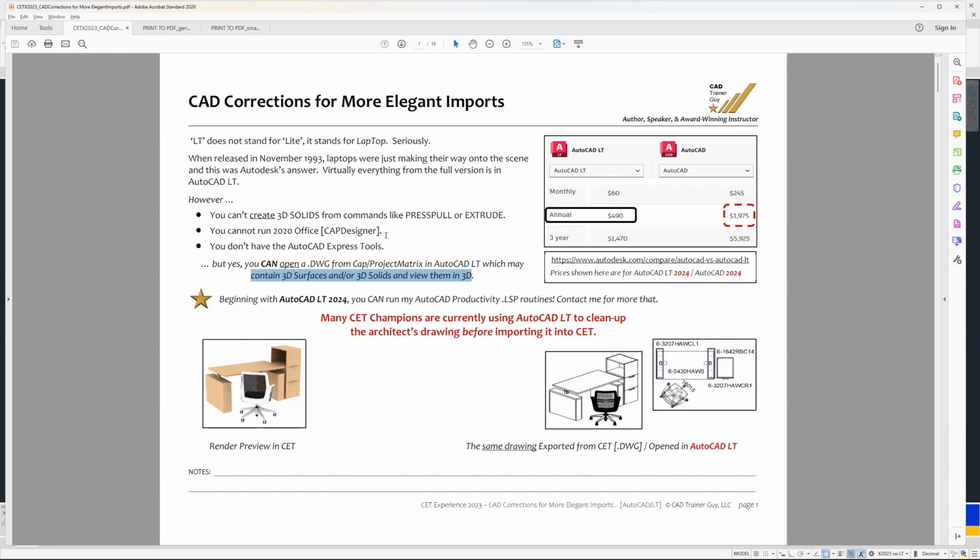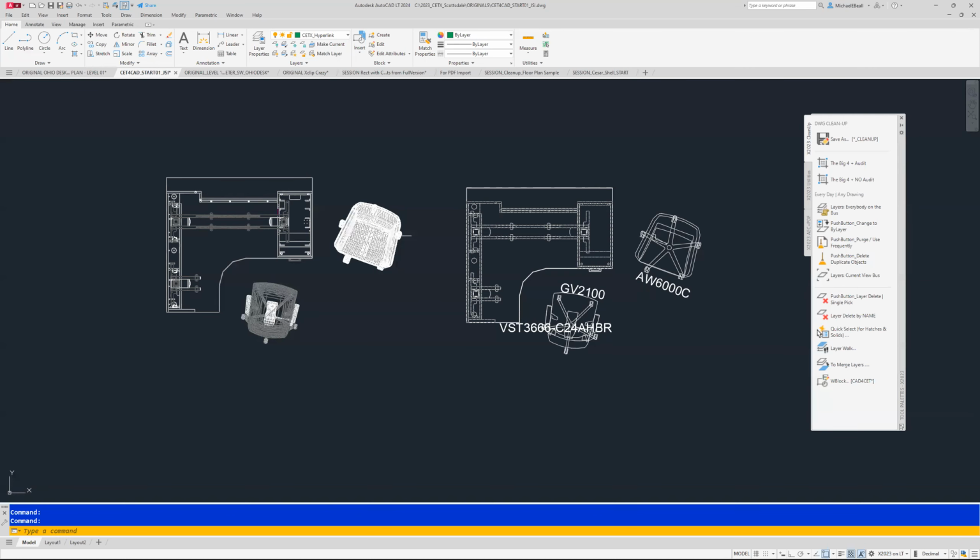So what a lot of my folks are doing, they're retaining a full AutoCAD license for legacy projects that you might have. They've got that legacy system sitting over there in a hoteling station, and if you have something with CAP, you go over there and work on it. The rest of the stuff that you're simply going to do with AutoCAD, just use it in LT. Here is LT, so that's what I'm looking at here.